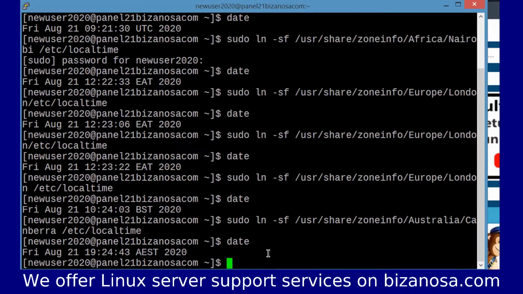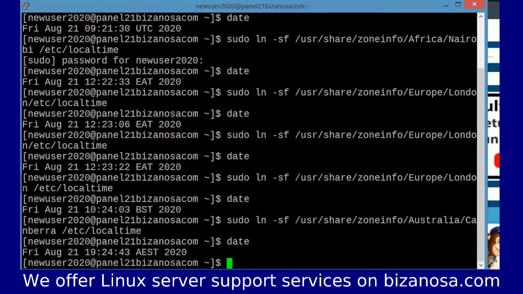You can also use child name servers to use your own website as your own domain, as your own DNS, your own name servers, right? Like if my website is bizanosa.com, I could use ns1.bizanosa.com as my name servers, but I don't want to do that. I just want to use Cloudflare, and I'm going to show you how to do that. But if you're interested in the other one, that's something you can do as well. So that's it for this part for the Windows guys.